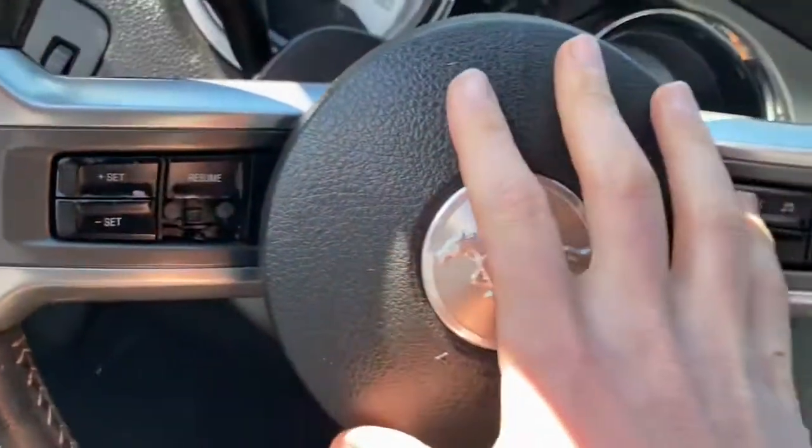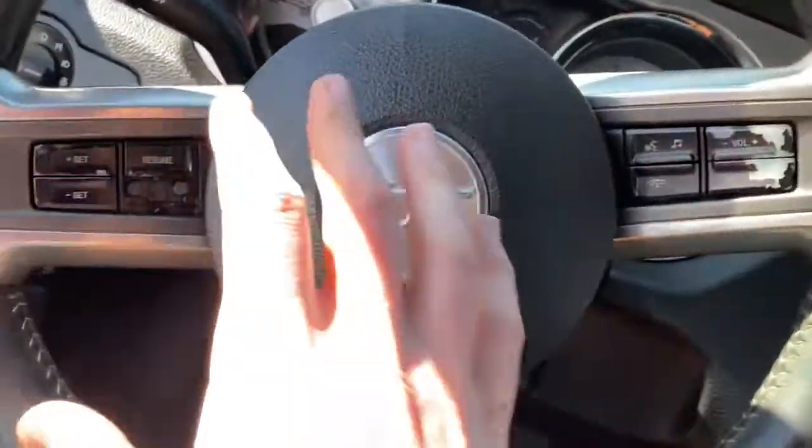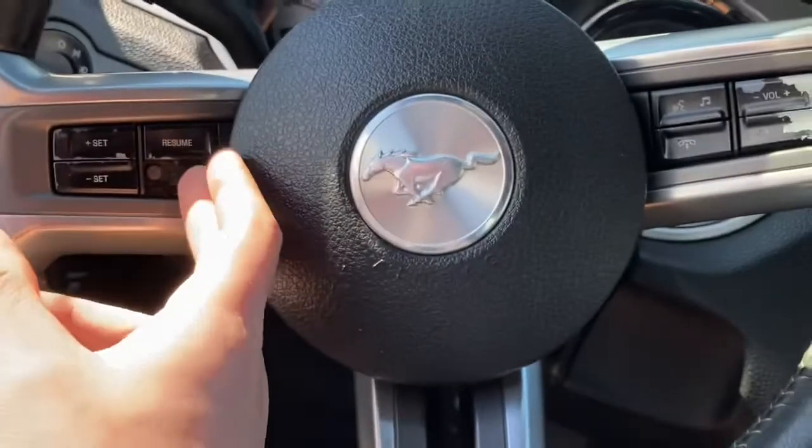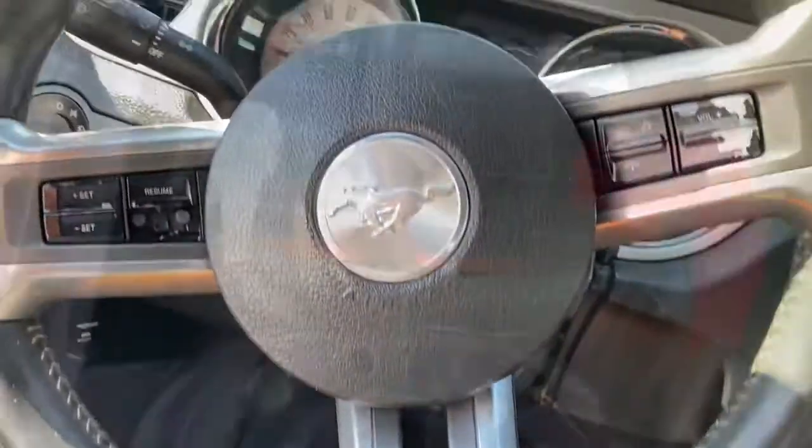So in order to get in here, I tried to see if I can pry this off, but it looks like I might have to pull this airbag off. Not off, but so I'm gonna pop off this cover here, and this cover over here, and there's 2 bolts in there to pull this off, and then I should be able to then remove these controls, unplug them, plug these ones in, and I should be good to go.